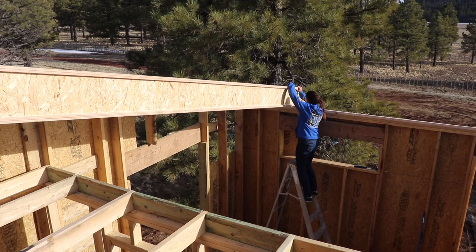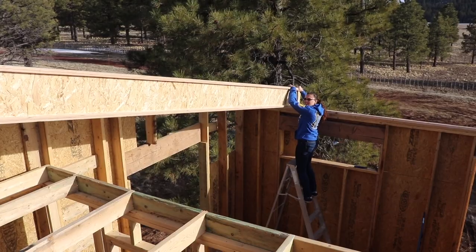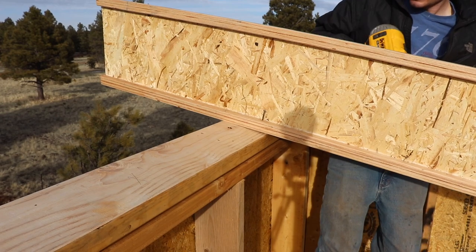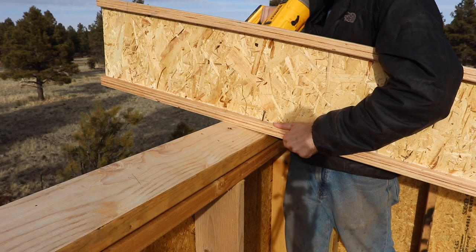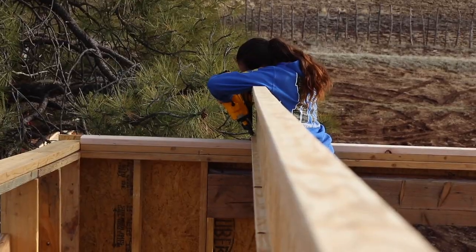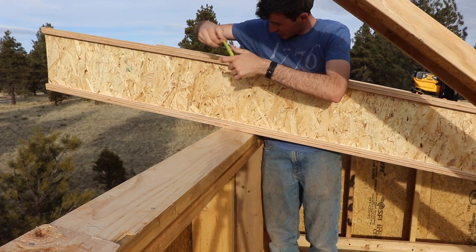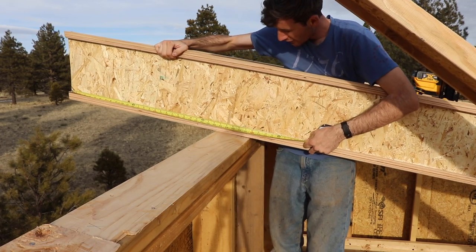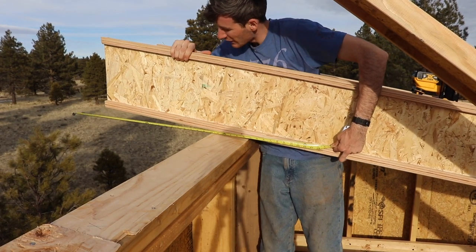Got it? Okay. Perfect. Yeah, that's exactly where it goes. So we should be lined up as far as up and down goes. So it's just lining it back up on its mark. So we're gonna make sure we're 19 inches, which we're way over. There's our 19. Oh God, too far. Mayday.